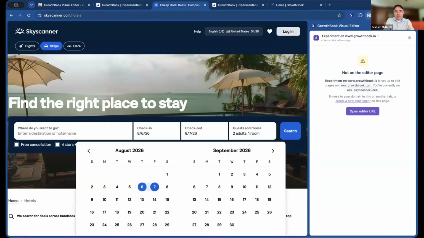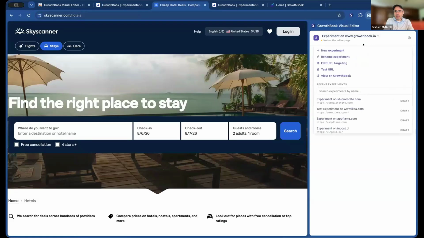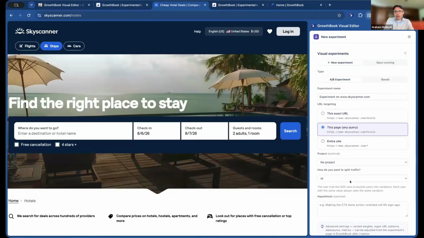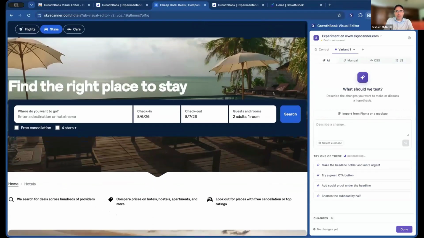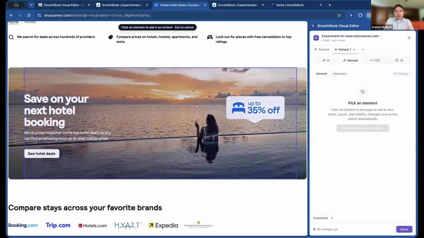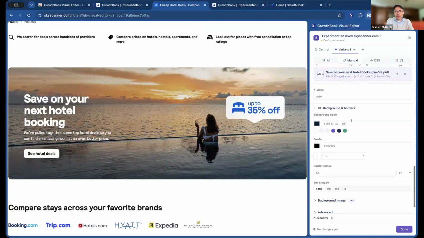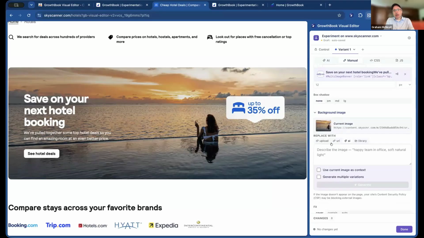Is our image editor. So this is a website, Skyscanner. Let's pick, we'll do a new experiment on Skyscanner. So one thing we can do here is we have a pretty cool image editor. So we can choose any image we want in a manual selector here. And let's see, did we get the right element? Yes. So here we have the image set as a background image, and we can actually change it.